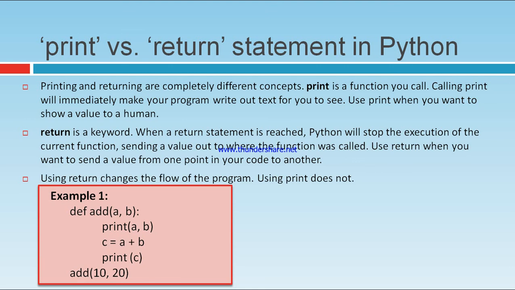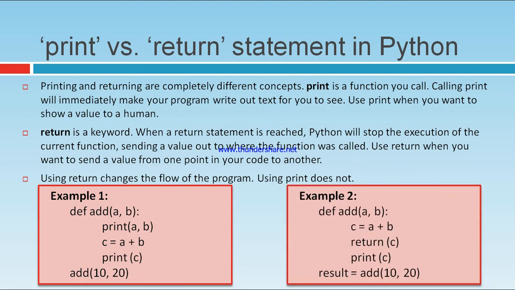Then the next line c equal to a plus b. A and B, both these variables' values are going to add with each other, and the result is there inside the variable C. Now the result is also there on the monitor. Print C means 30 will be there on the monitor. It is the calling of a normal function with print statement. Here the value of C is there inside the function only. We cannot take this value back because return statement is not there in this function. Right?